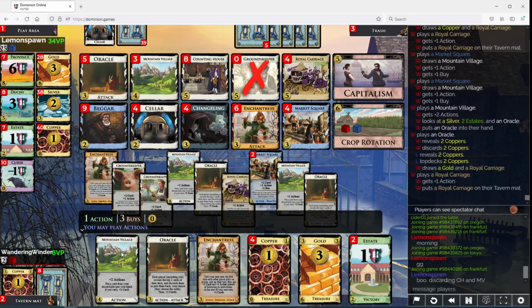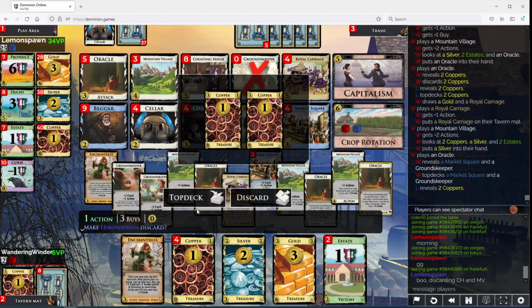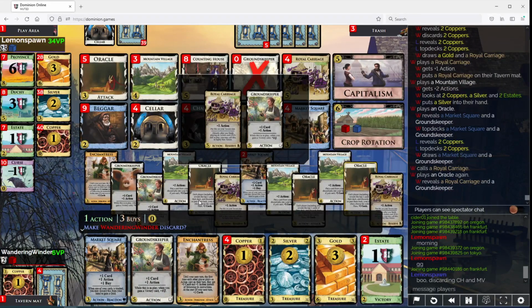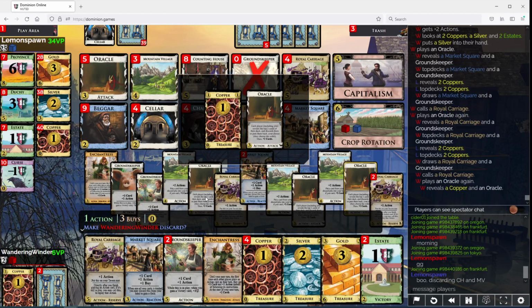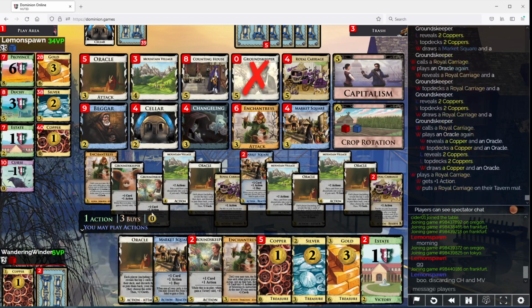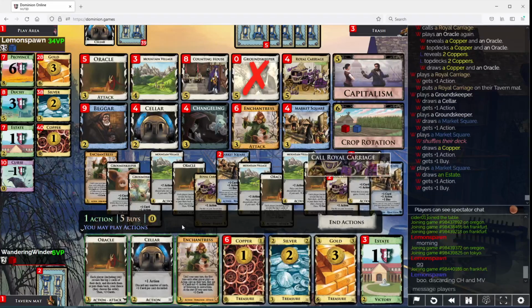Carriage. Mountain village, pick up the silver. Top deck these. Call a carriage. Top deck these. Call a carriage. Top deck these. Groundskeeper. Groundskeeper. Market square. Market square.